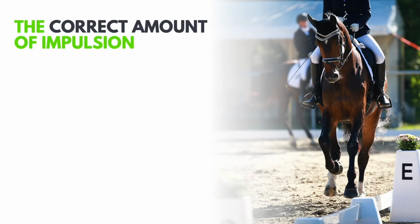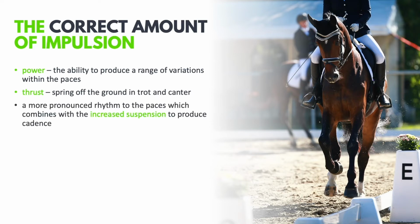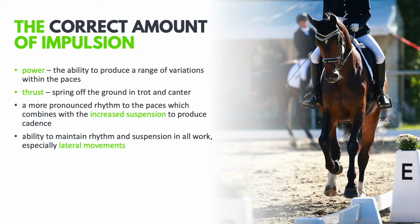So let's look at what happens when you have the correct amount of impulsion. When you have that balance just right, you will get power, the ability to produce that range of variations within the paces. So you will be easily able to extend the horse's strides and collect them. You will also get thrust, a spring off the ground in trot and canter, which will lead to a more pronounced rhythm to the paces because of that increased suspension. It will help you produce more cadence. And you will have the ability to maintain the rhythm and suspension in all work, especially in the lateral movements.